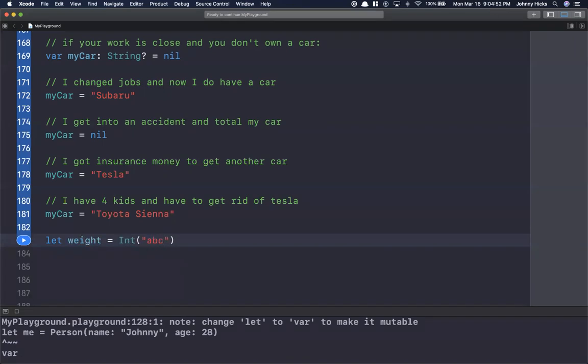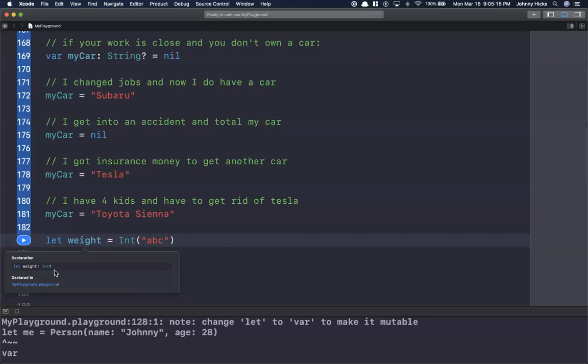So if I say ABC, what is the value of weight? If I were to print out weight, what would weight be? ABC. No, because what's the type on weight? Is ABC an integer? It would give you a fatal error. So not a fatal error, it would just be nil.